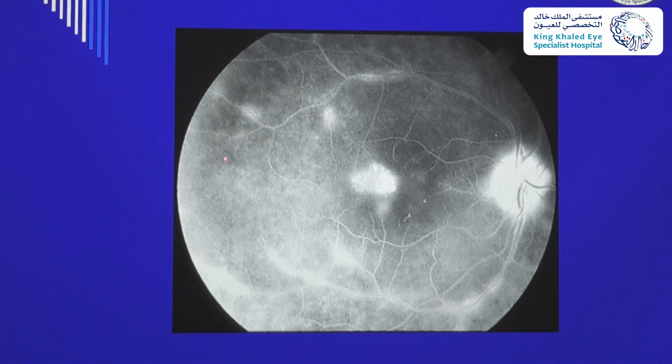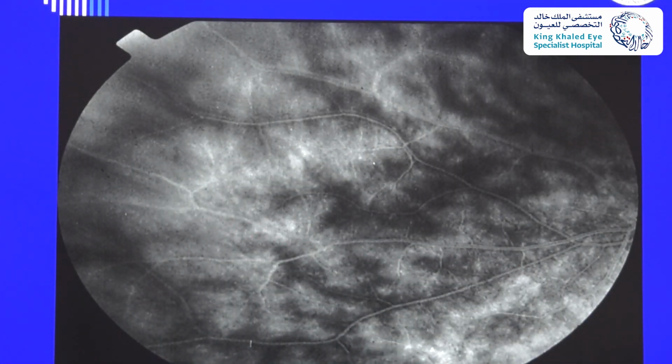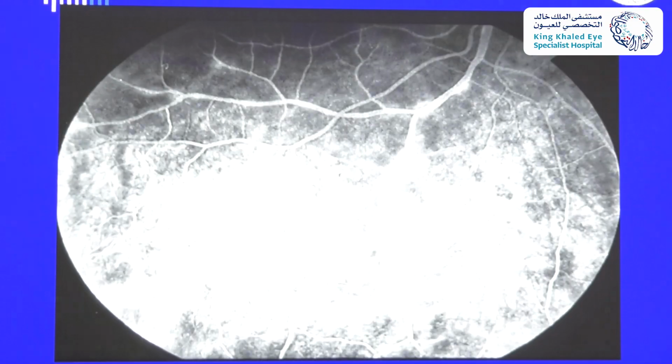You can see focal types of vasculitis. It could be helpful when you do fluorescein angiography. Leak indicates disruption of the outer blood retinal barrier, and this could help you to assess the activity of disease. Sometimes you cannot see cells in the vitreous, you cannot see a lot of cells in the anterior chamber. Based on your fluorescein angiography, you can adjust your treatment, whether this patient is improving or deteriorating. So having a baseline fluorescein angiography and repeating it after 3 months, you can see the difference if it is worsening or improving.